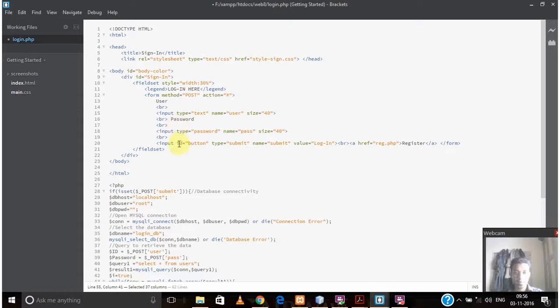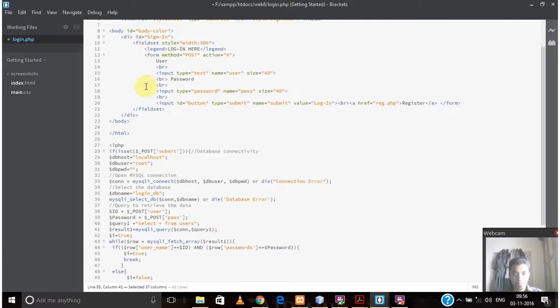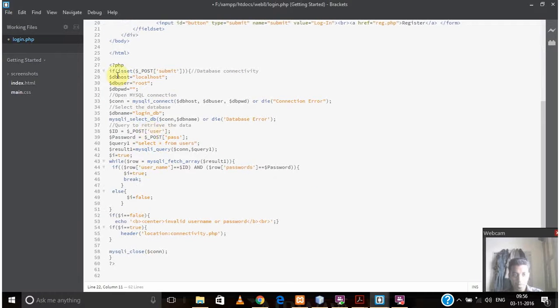For sign up I also use an external style sheet. Here also the form method will be post and the action will be hash. Here also I have three input tags. Two of them are text and password, and the third one is a button.